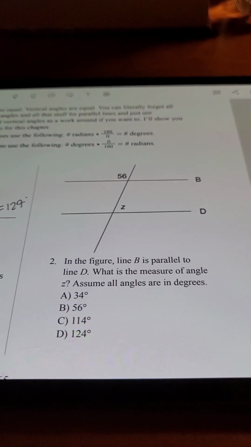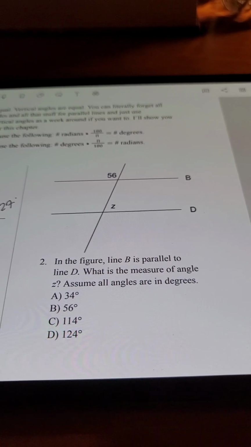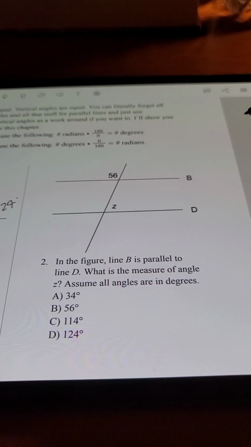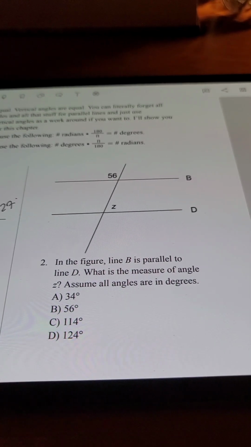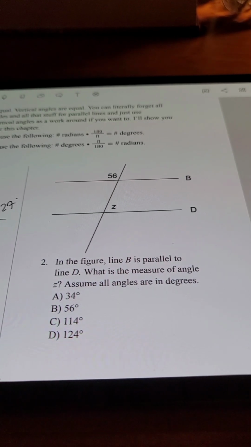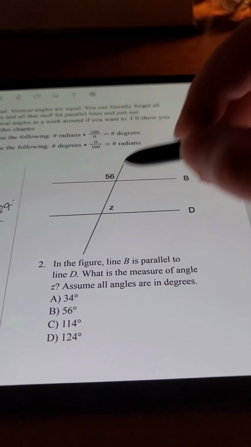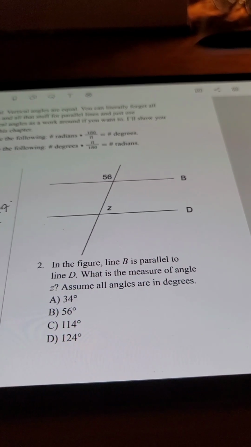Okay, so now pause to read number 2 if you haven't already. I like to say that with these parallel line transversal questions, you can always just use corresponding and vertical angles to get around all the other rules, like same side interior, all of that. Personally, I don't even memorize those and I never have, because why would you do something you don't need to? I just got really fast at doing this, and I think it's a great strategy.